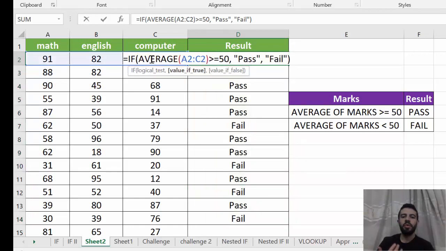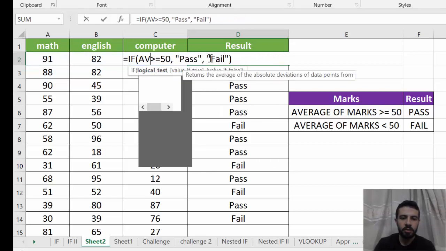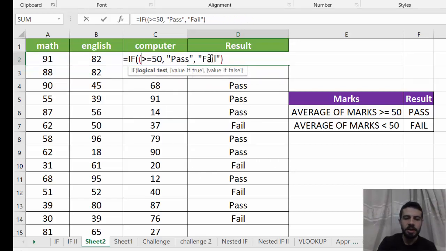You can do that another way. We can do the average by function or by formula, right? So now here by function we use the average function. You can do the same thing by formula. How to do that by formula? Just add the brackets. So here the mathematics plus English plus what? Computer, which is C2, right?